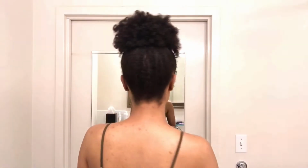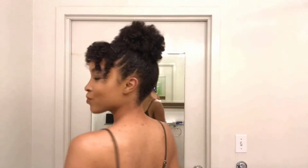Yeah, okay, well that is the finished product. So you guys let me know if we're feeling it. Let me do a little spin. And that is my Bantu Knot up bun with bang.